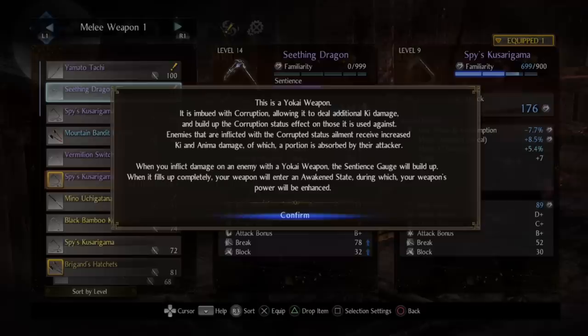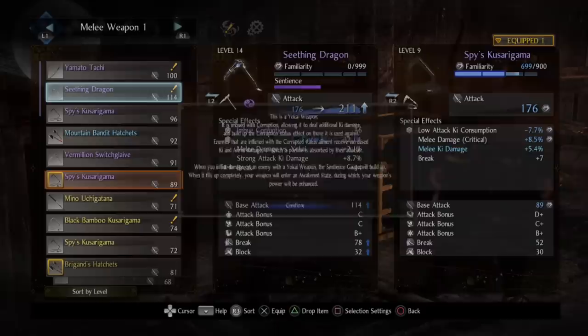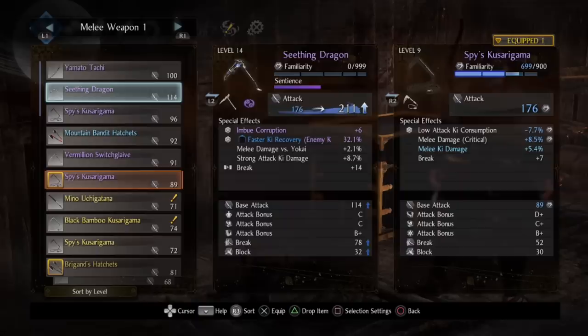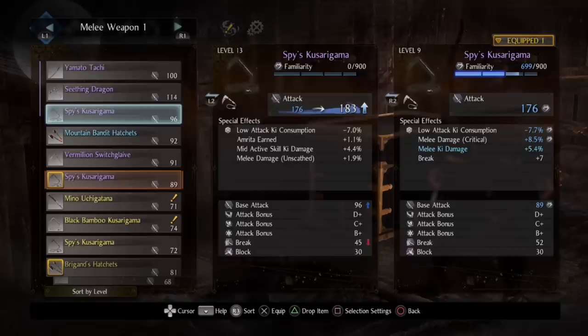Sentience gauge builds up and fills it completely. You enter an awakened state during which your power is enhanced. Faster key recovery after killing an enemy. 6 corruption. Ugh. And I have a corruption on that too. God damn it, dude. Mid attack, melee damage unscathed. Just got some more damage.